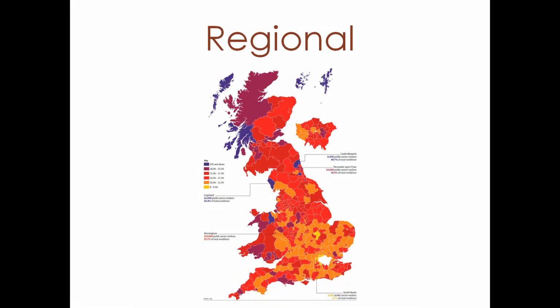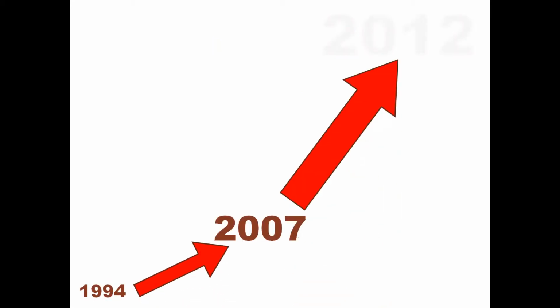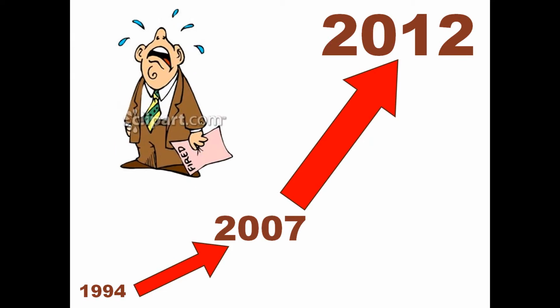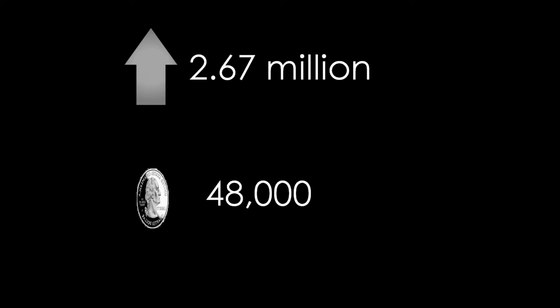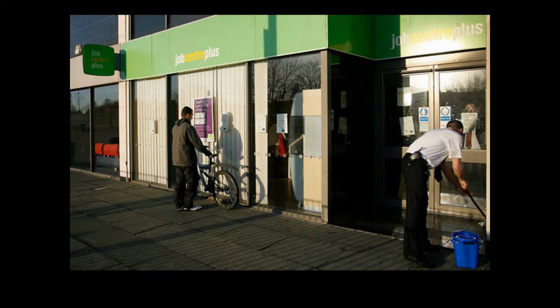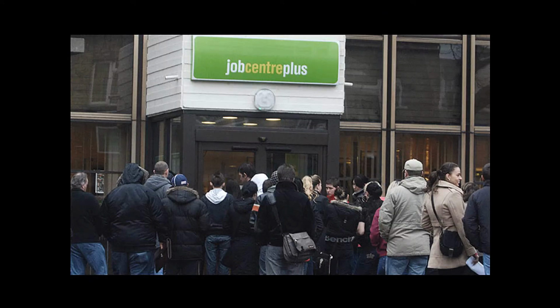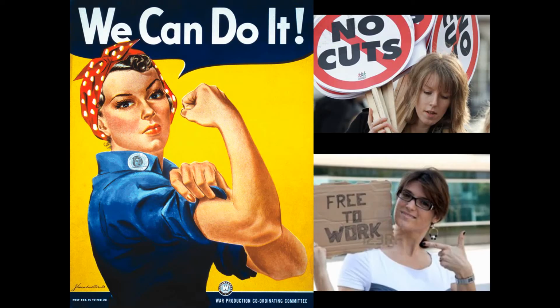The UK unemployment rate has rapidly increased since 2007, resulting in the worst unemployment rate since 1994. Unemployment reached 2.67 million in December 2011, increasing by 48,000 during this final quarter. This increase has led to the unemployment rate reaching a staggering 16-year high of 8.4% of the UK population. Unemployment of women has reached a 25-year high of 1.12 million.